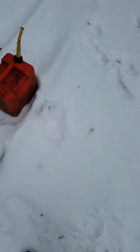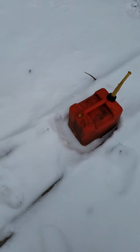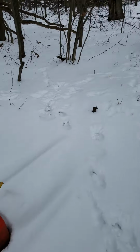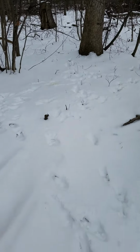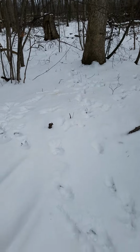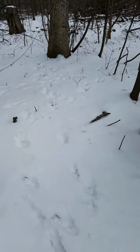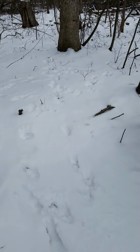Works great. Biggest problem I have with it is that every time you start it now in the wintertime, it runs about 2-3 minutes and shuts off. Then you got to come back out, fire it back up, and then it runs strong until you shut it off. I only run it about 4 to 5 hours a night, if that, because wintertime really sucks the life out of batteries. My batteries are getting really, really weak. As you know, I've said they're weak. They weren't new when I got them, but I've been somehow managing to get every ounce of life out of them. They won't go above 12.3 on the charge now.